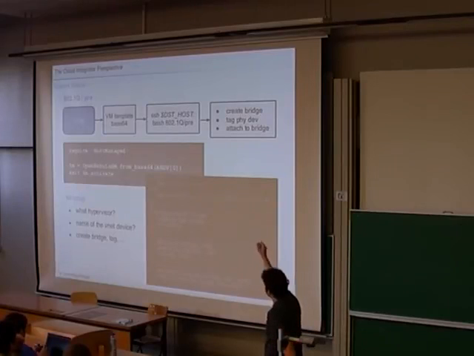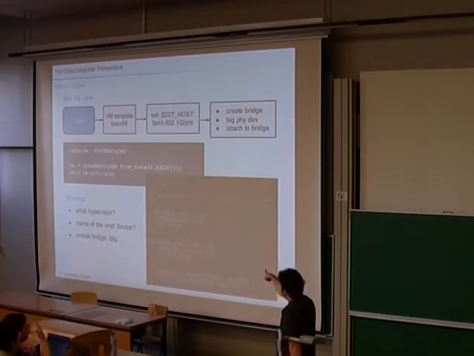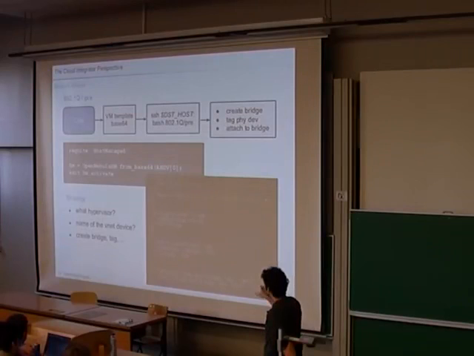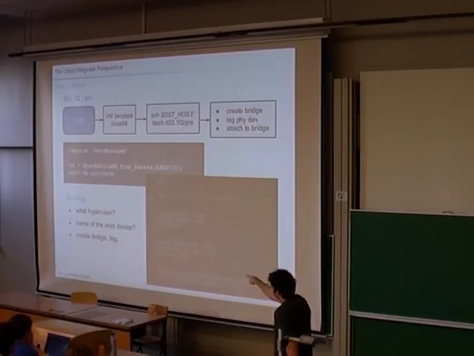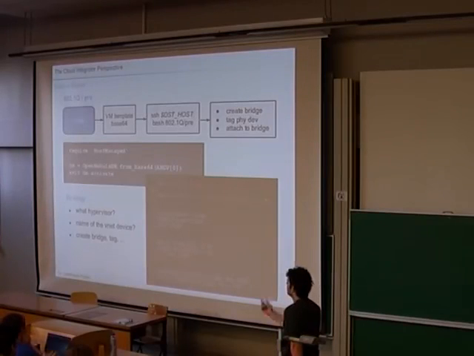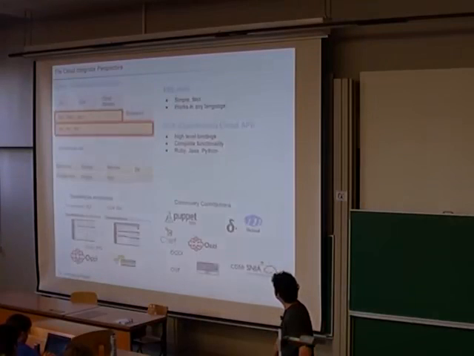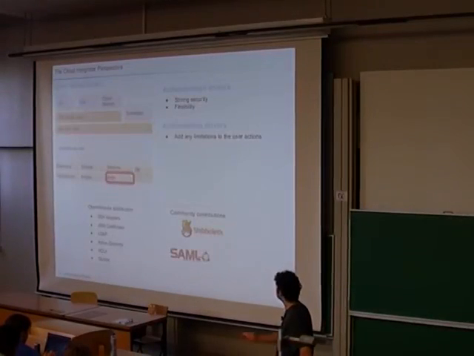You can grab the VLAN from the configuration file, from the virtual machine template. You create the bridge, you create the tagged physical interface, and you attach it. Each of these Ruby lines translates to a regular Unix command like vconfig or ifconfig or ip or whatever you want. I'm going to skip the authentication part because I don't have much time left.